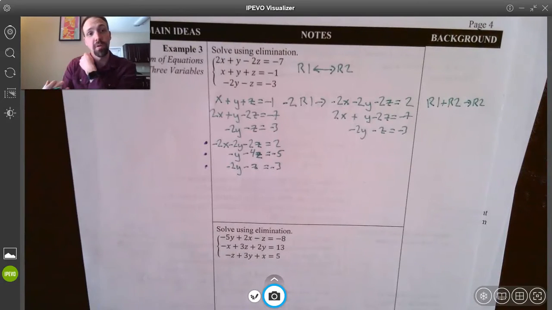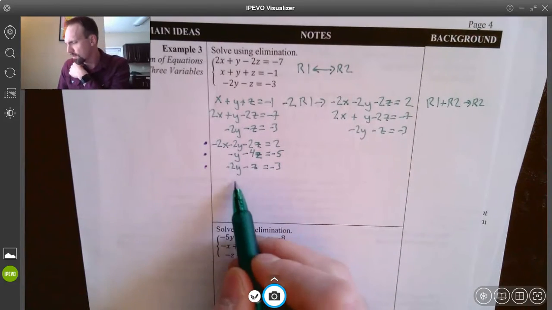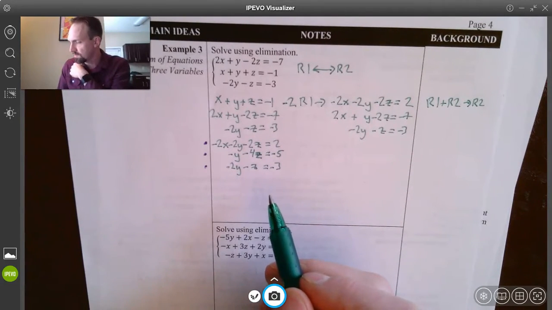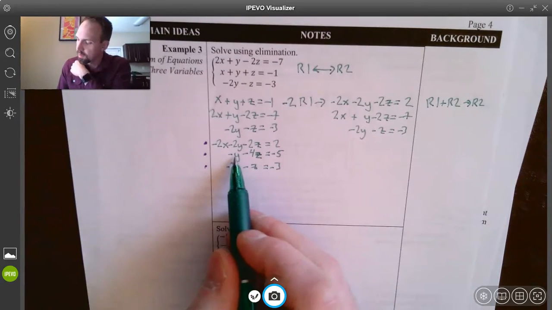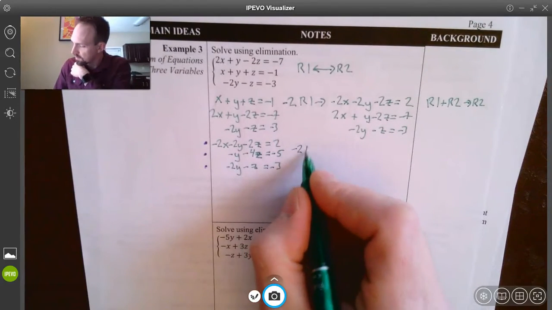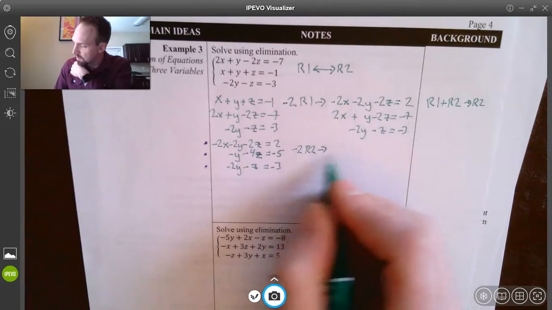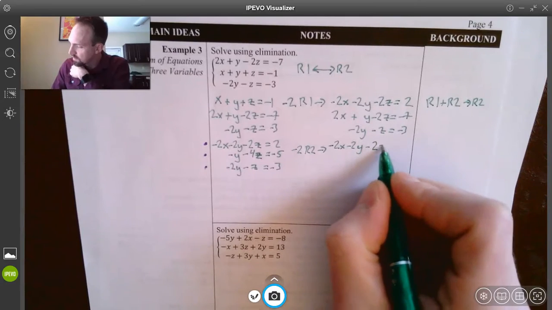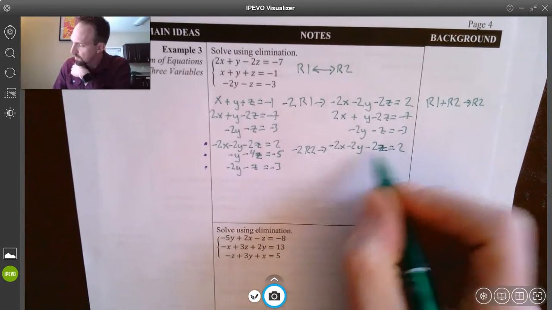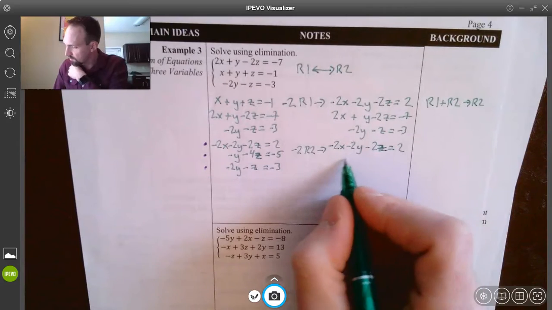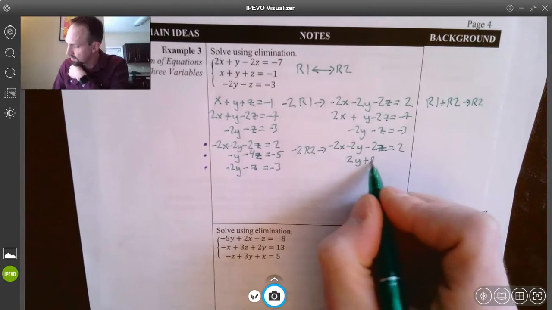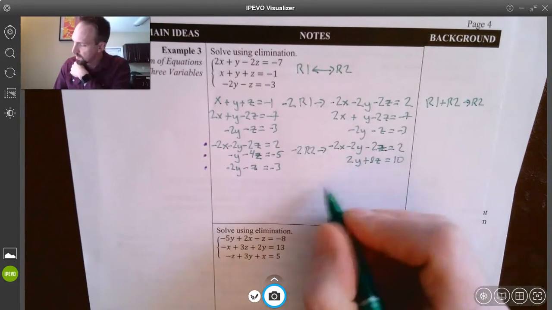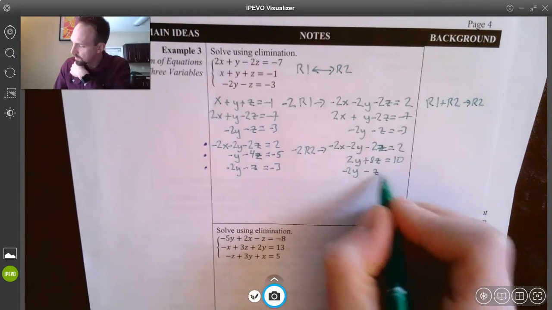Now I'm looking at combining row 2 and row 3 together, so that when I combine them, I eliminate the y value. So I need to multiply row 2 or row 3. I think row 2 is going to be a little bit nicer. Yeah, let's do row 2. So multiply row 2 by negative 2. Negative 2 times row 2 is going to give me my new row 2. Row 1 stays the same, so I'm just going to bring that over as it is. So row 2 gives me a positive 2y plus 8z equals positive 10. And then this one's negative 2y minus z equals negative 3.